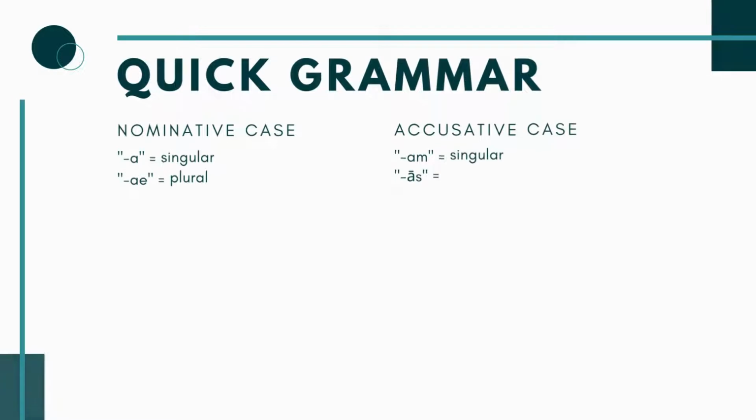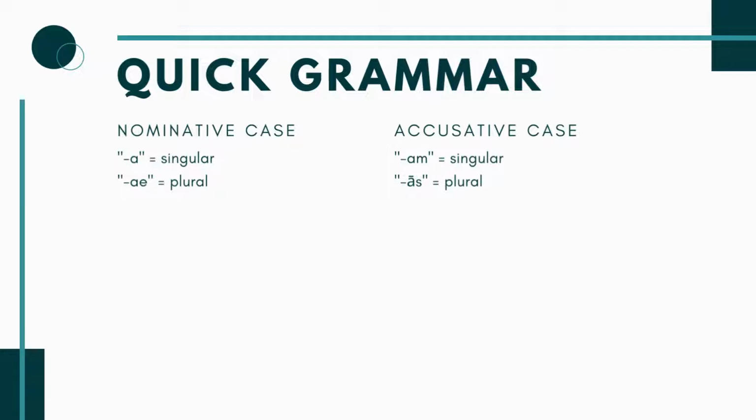The first thing we want to do, again, before we dive into the story, is a little quick grammar recap. We talked about the different cases in the previous video when we translated the first story, and we talked about the difference between nominative case and accusative case. The thing I wanted to show you now is just visually give you this cue again on what they look like in Latin.